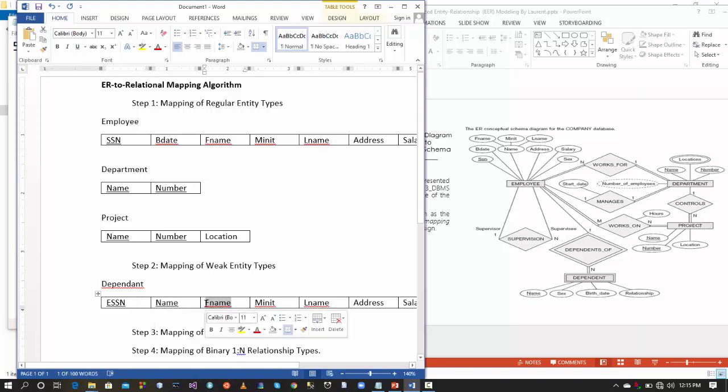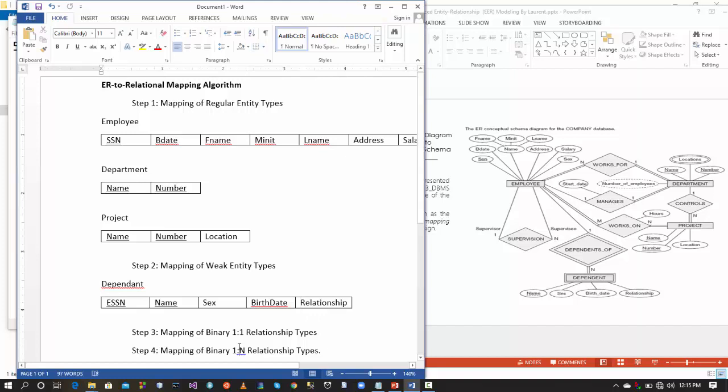Then I rewrite the remaining attributes: sex, birth date, and also relationship. What is the relationship with the parent entity? Okay, the second step is over also.